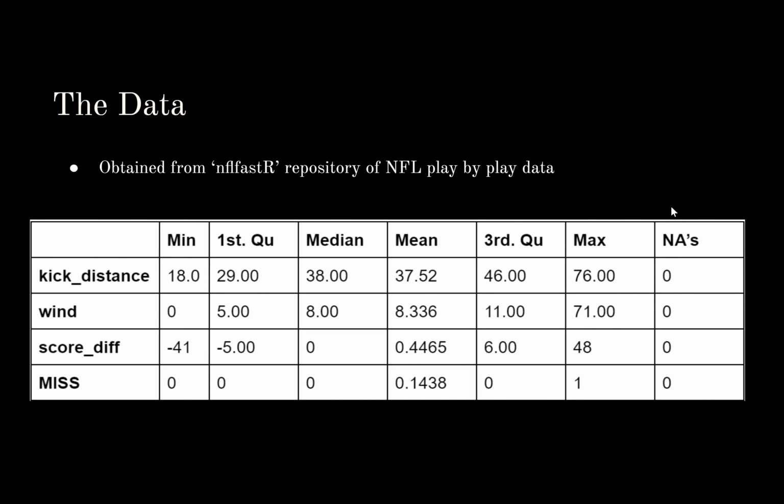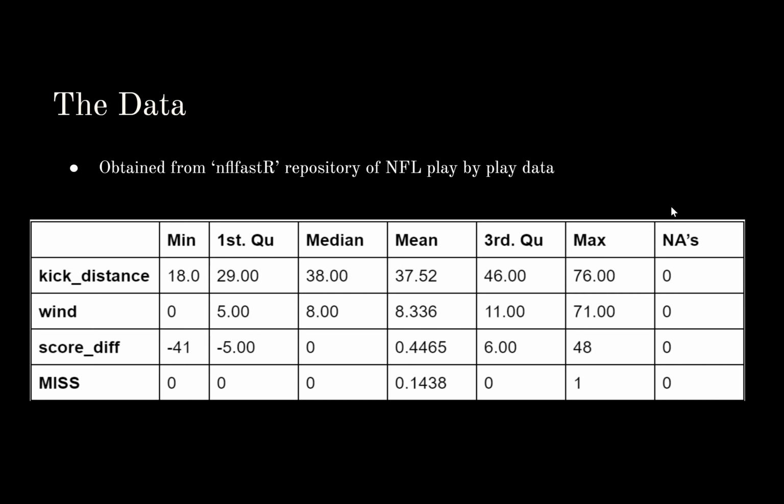I also omitted all blocked field goals from my analysis and data set, which narrowed my data down to 13,067 observations. And I omitted all blocked field goals because I believe a blocked kick is typically not indicative of a kicker's performance. It's usually outside of their control. So including blocked kicks as a miss may have skewed my results. In my final data set of over 13,000 observations, the make percentage in my sample was about 85.6%.